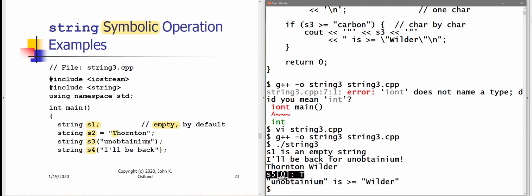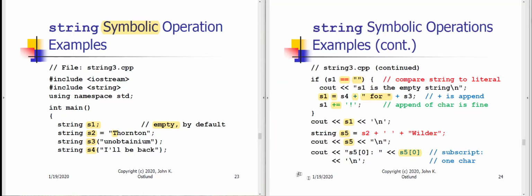Now, I'm getting "S5 sub 0 colon space" in my output because I literally have a string literal containing S5 sub 0 colon space. And then I've also displayed a new line character to cause that to appear on a line by itself.